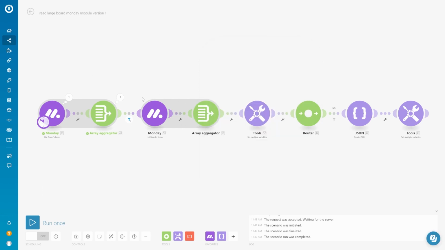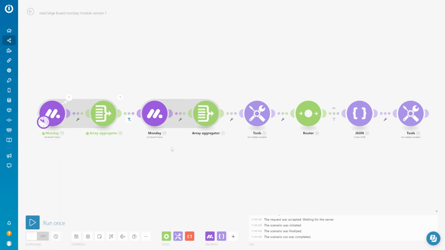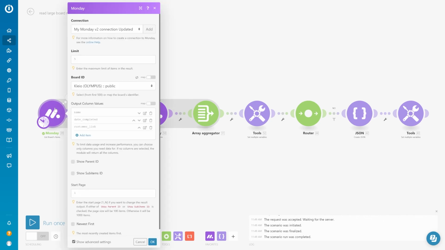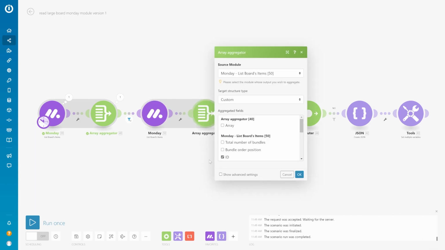Now the way I'd really do that is just to delete these and recopy that one. And anyway, okay. So this is one way to do it, but it's not super flexible. And if I make changes here, then I also have to make them here. And same thing with the aggregator.